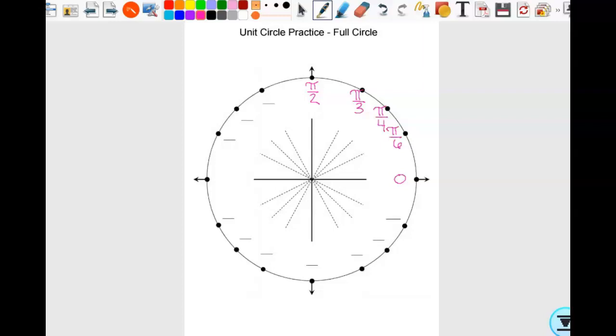So let's start with, if this is 0, this is pi halves, right? This is 2 pi halves, which means it's pi, right? What is this number? Think fractionally. 3 pi halves. 1 pi half, 2 pi halves, 3 pi halves. Okay, so we know that this is 0, 90, 180. What is this in degrees? 270. Okay, that's something you kind of need to know too, just to make things easier.